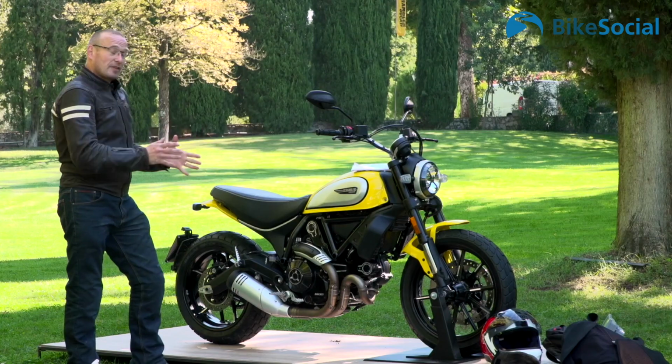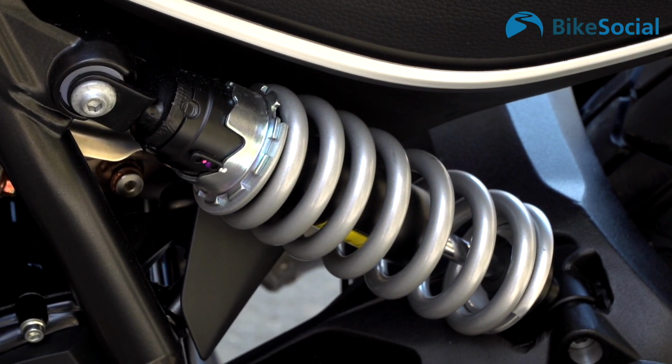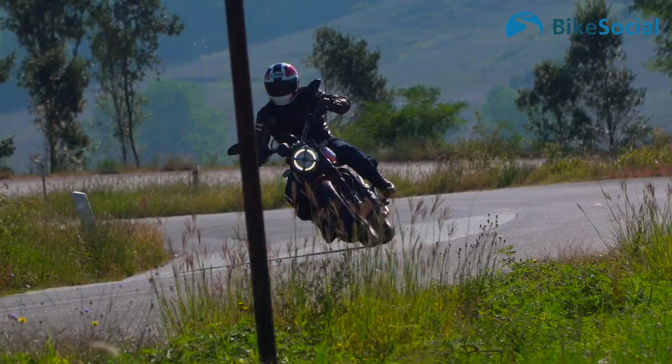We've got new suspension. Now, the suspension, it's the same externally, but it feels like it's slightly harder sprung, but less damped, so it's softer. That makes it less crashy, so definitely a more comfortable ride.